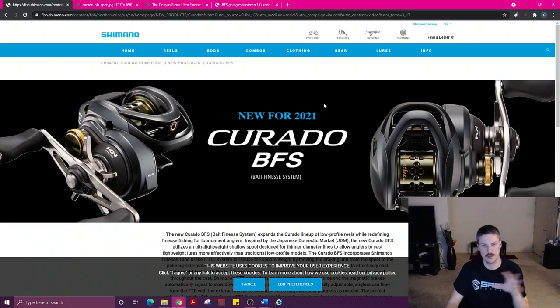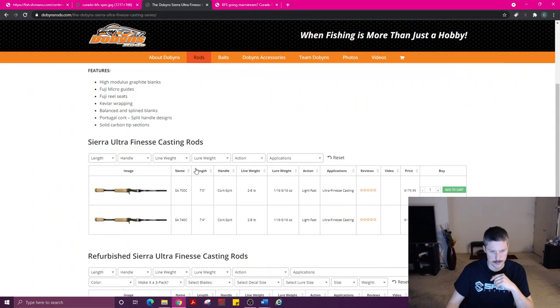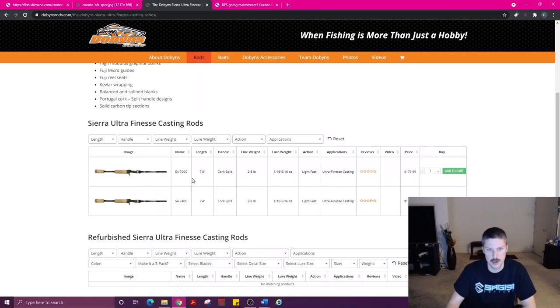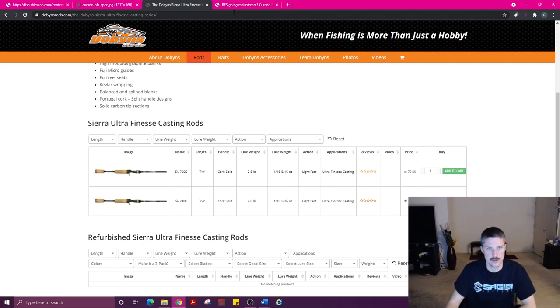So this is kind of a big deal — a big company who sells reels in the US, like Shimano, releasing a BFS reel here. What that's going to do is hold the whole Shimano-Daiwa back-and-forth going, and hopefully they just keep competing in the US market — I'm not going to complain. And this is a Dobbins rod right here. They just released this a few months ago: the Sierra Ultra Finesse Casting Series. They have a 7-foot and a 7'4" within that series, rated 1/16 oz to 5/16 oz — a pretty good finesse fishing weight range. I got it out earlier today and it's actually pretty nice. I was a little afraid it would be super stiff, like a solid tip rod that's just tip-to-backbone, but this actually has that solid tip flowing into the backbone. I'll get more into that in the other videos.